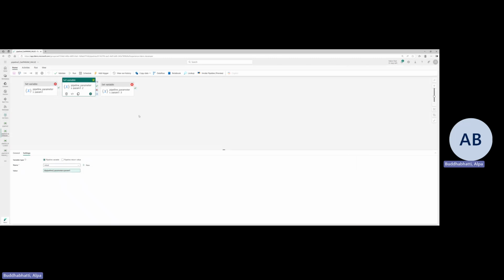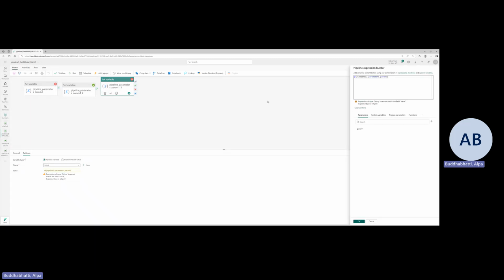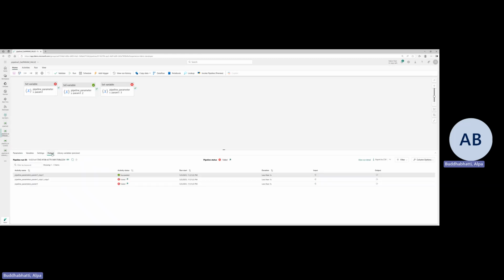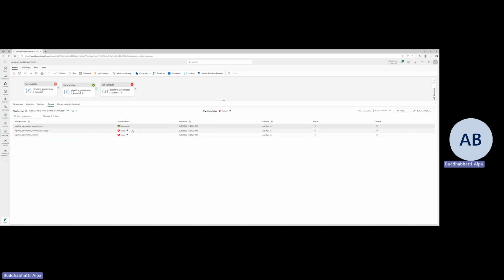This is another one. If you want to use brackets, that is correct if you want to use the value as a string, but we need to use the value as an integer, so this is also not the right option. The correct option is this one, without brackets. You can see here the outputs. I ran this pipeline, and these two are failing. Only this one is correct, returning the correct output in integer format, and its value is 5.